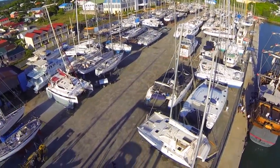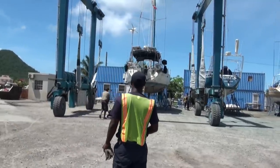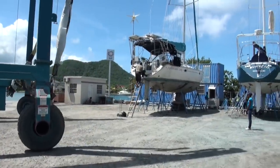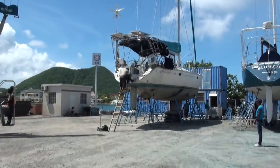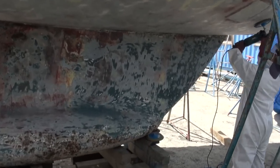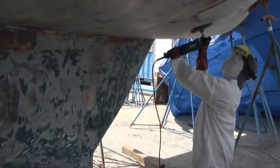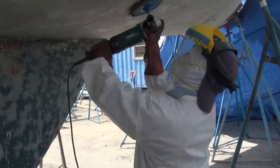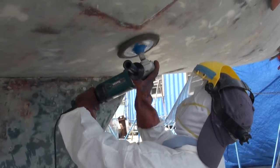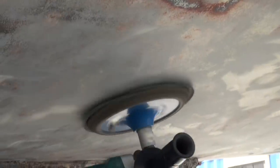As you will remember from part one of Just Another Day in Paradise, we just hauled Sophisticated Lady out of the water for the start of her major refit here at the IGY Rodney Bay Marina in Saint Lucia. Work began almost immediately, but as you can see with the remnants of several coats of anti-fouling that barely remain on the hull after years of sailing the warm Caribbean waters, getting rid of the build-up of coral was going to be a long, tedious process. The guys spent a couple of days at least sanding, and sanding, and then sanding some more.